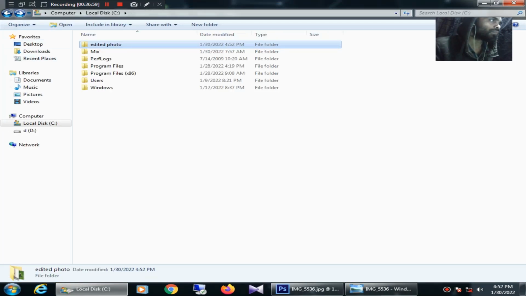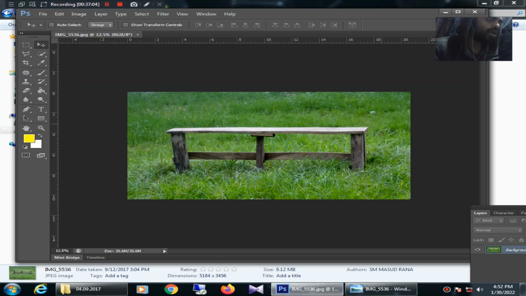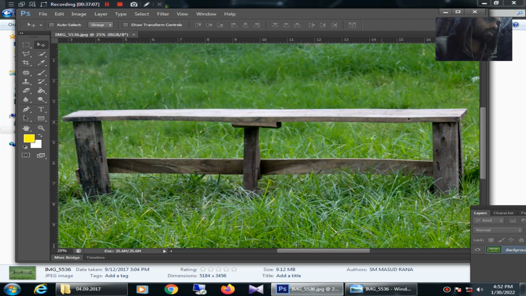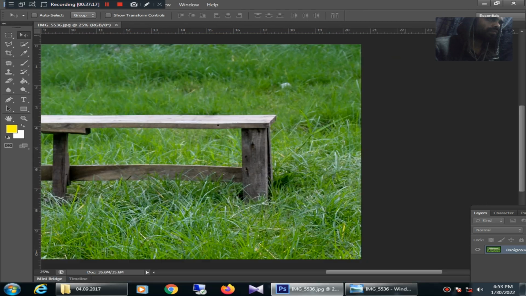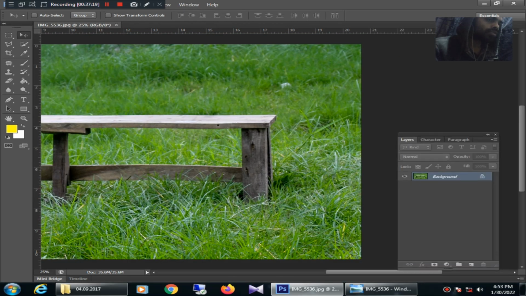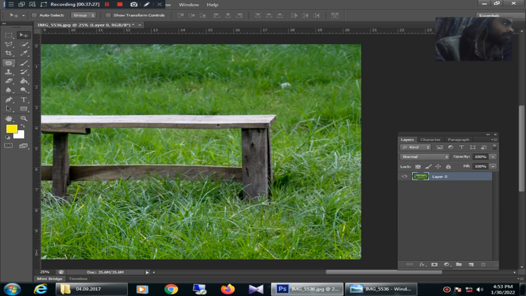Okay, now let's get back. One more thing, if you want some advanced editing, like there is an unnecessary thing, I don't know what this is, you want to remove this, there is a simple fix. Just make sure this is not background, this is a layer. Double click it, it's going to be converted to a layer. Okay, now go to the patch tool, and draw something like this.